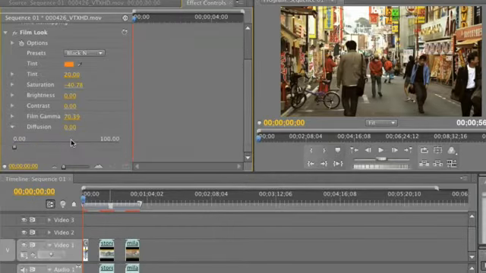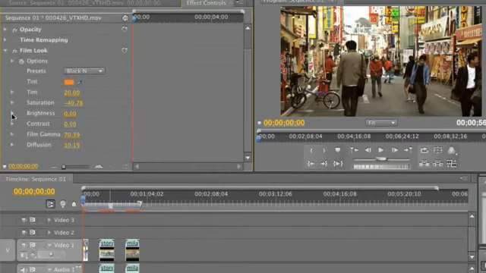Next up, I'm after my diffusion here. This adds a nice soft glow to the more exposed areas of the footage. Keep your eye on the top area of my footage where you see the light areas. If I crank my diffusion up, you can see that those overexposed areas get even more exposed. It gives them a nice soft glow. If I crank it way up, you can see it completely blows them out. So what I think I'll do here is reduce this way down, all the way down to around 10 or thereabouts. Okay, that's looking great.